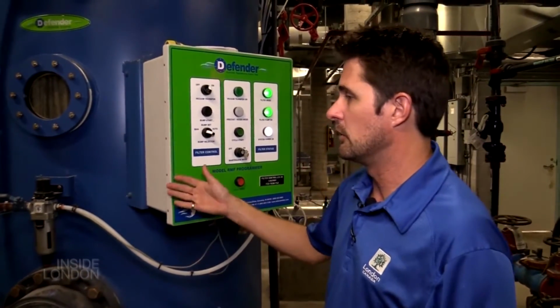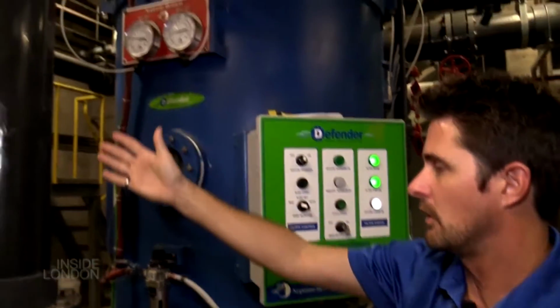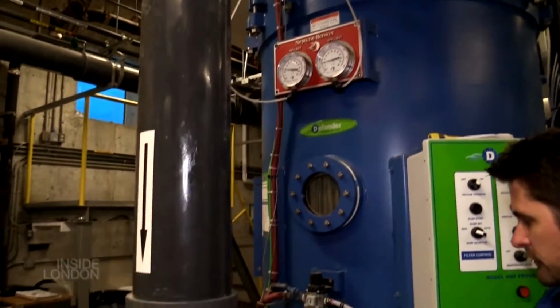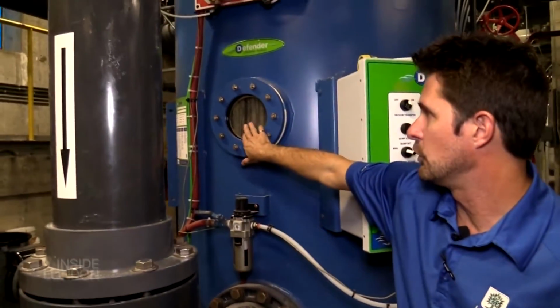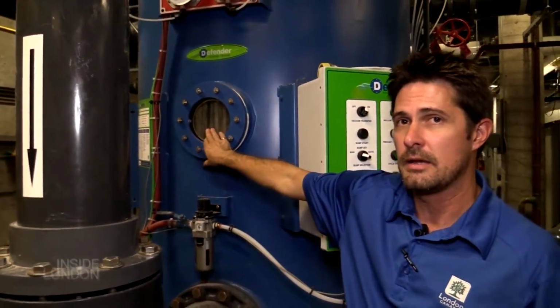That's quite a bit of filtration in these. They're the newest ones. As you look, the water will come down, pass through the bottom of these filters, and go through these little tubes that are inside. What's on the tubes is a filter cake or a powder that we put into the tank that traps around the tubes, and that's what filters out any kind of debris that gets past the hair and lint strainers.